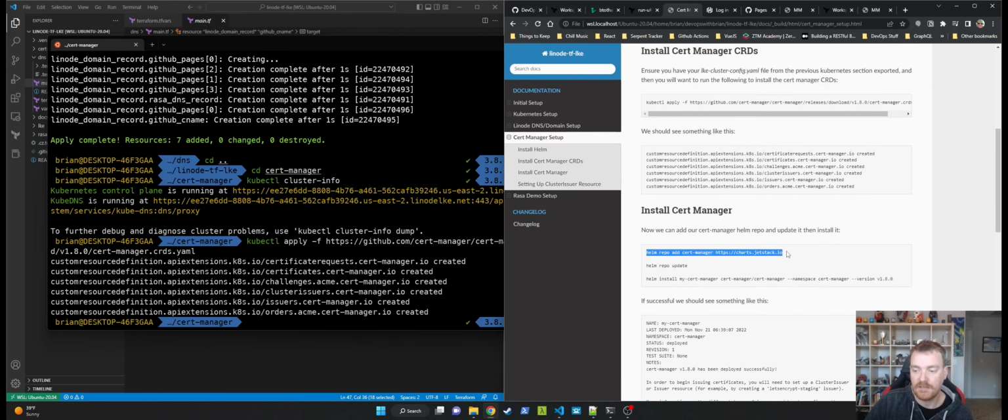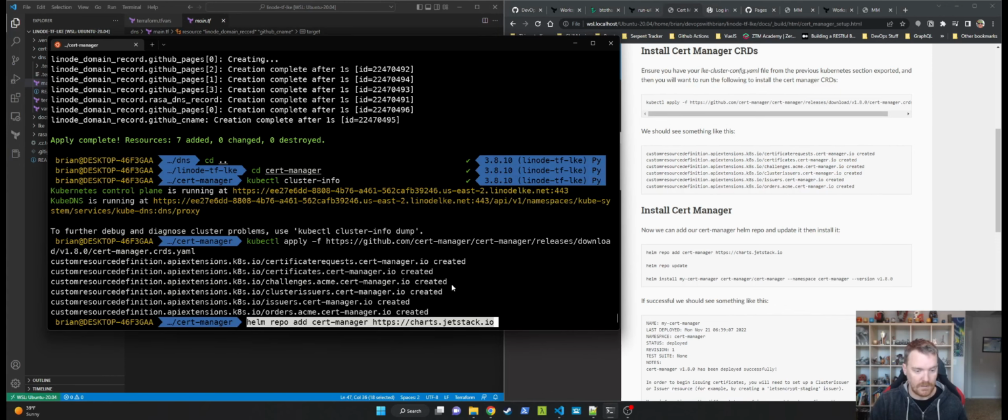So Helm is basically like a package manager for Kubernetes that you can use to install what are called Helm charts, which are applications or infrastructures. You can install Postgres with Helm charts. You can install, in this case, we're going to be using Rasa, but for now we're going to be installing Cert-Manager with that, and then that's going to set up all of the configuration in Kubernetes that we need for this to work.